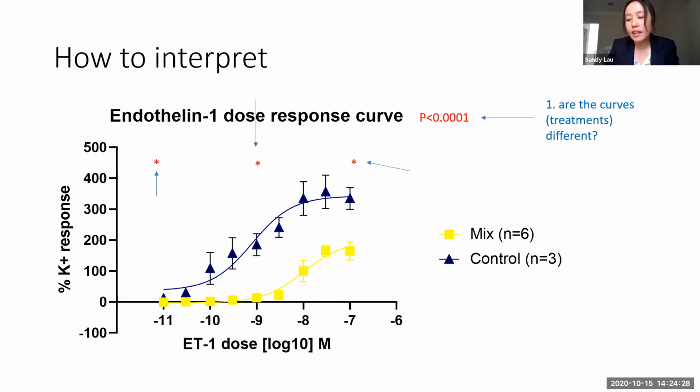So in the next, I don't know how many, 20 slides, we'll be looking at some of the wire myography data. And what we have done is taken that blood vessel, we've gotten the maximum KPSS or non-drug induced response to normalize as a baseline, because if you take vessels of different sizes, they have different amounts of smooth muscle around them, and therefore its maximal response will be different. So we're normalizing against that to be able to compare between groups and within groups as well. And with each of our drugs, we incrementally increase the concentration to get a drug dose response curve.